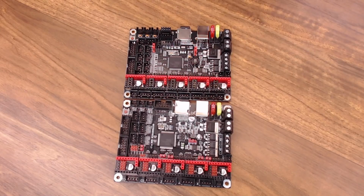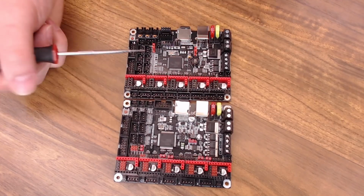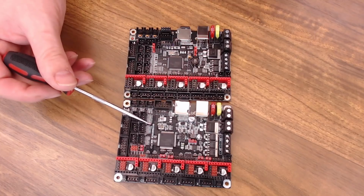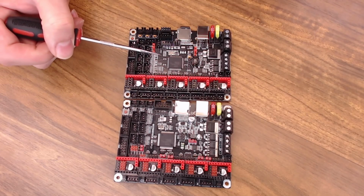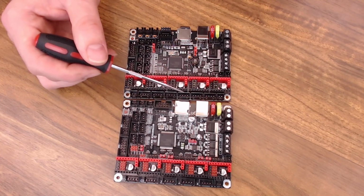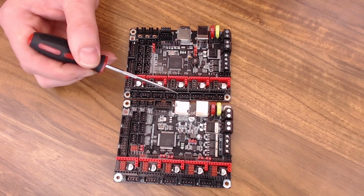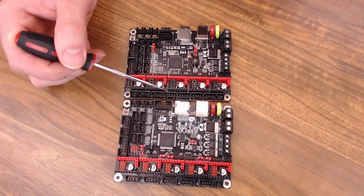Now, what is the difference between an SKR 1.3 board and a 1.4 board? Both the non-turbo 1.4 and the 1.3 use the LPC 1768 processor. A few things have been consolidated on the 1.4 board. One of the biggest advantages is that on the 1.4, they've broken the Z driver into two pin sets. So if you have two Z motors, you don't have to create some sort of adapter for them. You can just plug them right into the board.